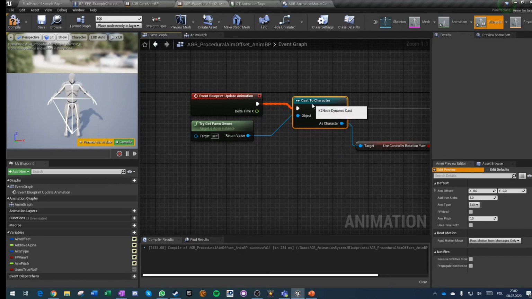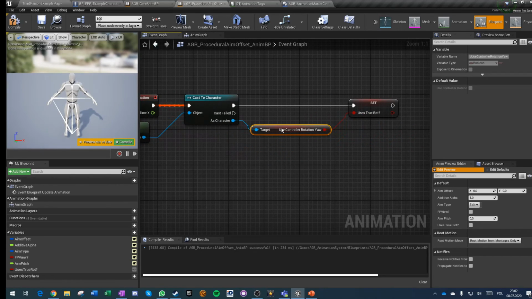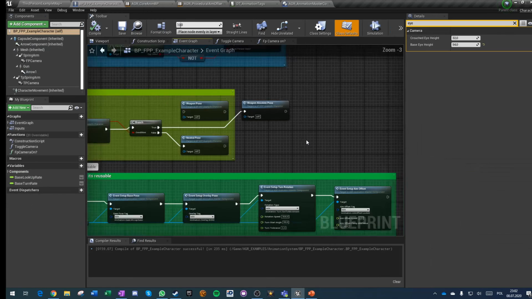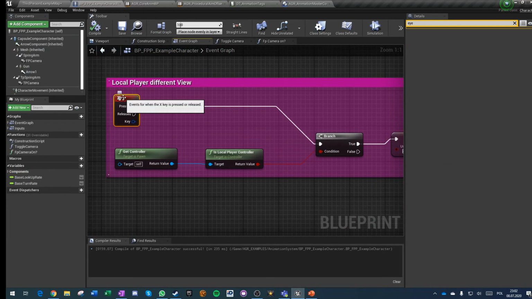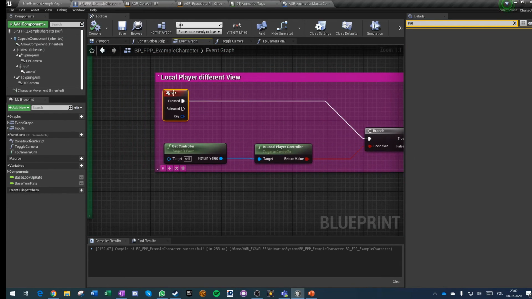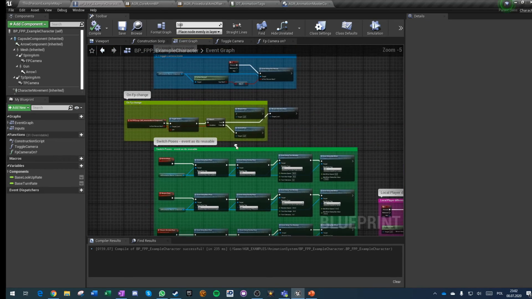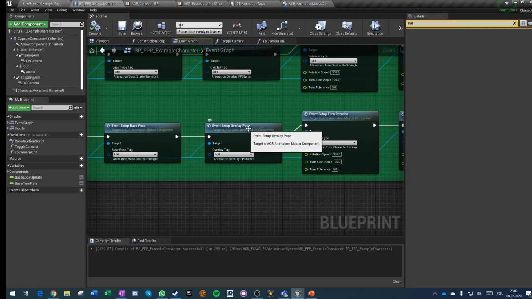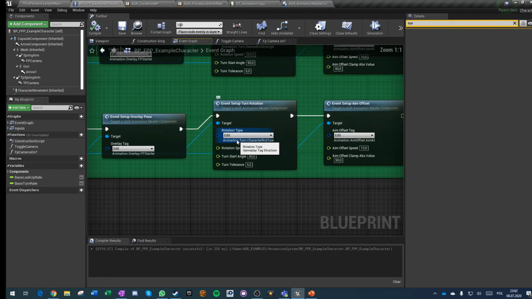So we're casting our pawn to character, and we're just checking if it uses control rotation yaw. And this control rotation yaw, like in this example, could be set up only locally on the press of X, or it can be set up on multiplayer when we do weapon absolute rotation and we use this animation turn character rotation.